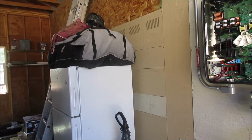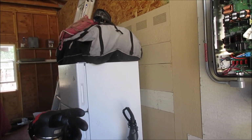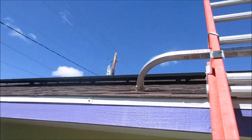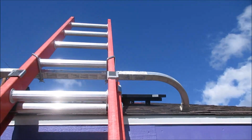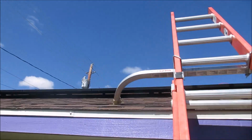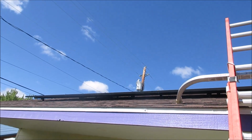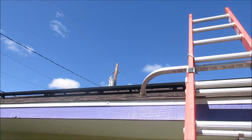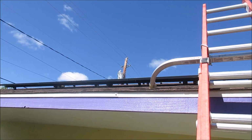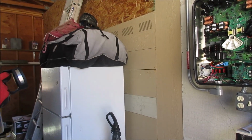So the question I have: none of the wire will be exposed whatsoever to sunlight. It'll be running along the panels themselves. Yeah, the only wire that's outside is a UV rated PV wire. But it'll be underneath the panels, correct? There's no wires touching the roof, because although that one will be tucked in eventually, the orange wire won't touch the roof either. You definitely do not want wind blowing the wiring around, scraping against the roofing material, especially when you're operating at, let's say, close to 500 volts DC, which is what we'll be routing through the wiring as it loops around. And then all the other wire goes through conduit up to the inverter.